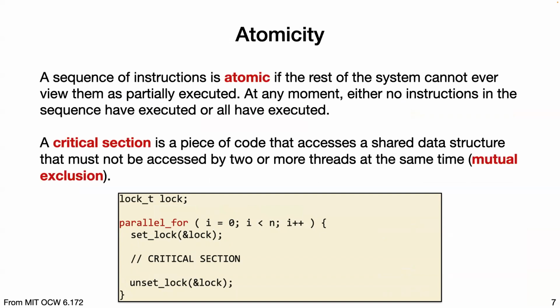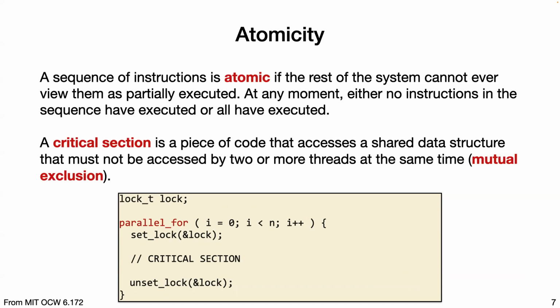So either you implement atomicity by putting locks around it, or there are underlying atomic instructions that you can call in your program. Atomicity just means that you are guaranteed that all of your instructions in some group are executed all as one. You cannot be partially executed. All of them have to execute.